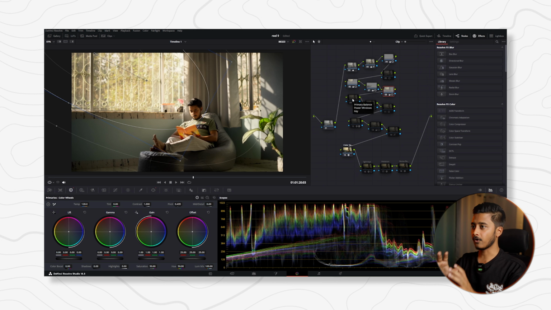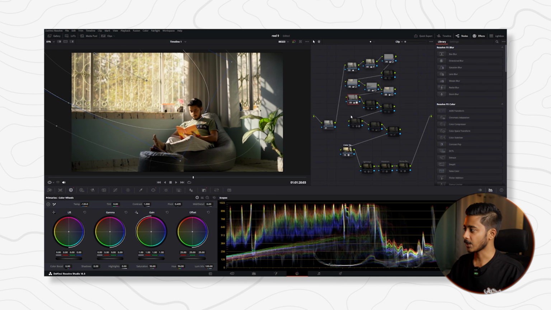We have already made a radial mask on this node to make the outside world a bit warm, and now to make it contrasty, we need to make the indoor a bit cooler. So that's exactly what I've done in the next node. I have just copied the same mask, inverted it and made it cooler. See, the temperature is minus 120. You can see how contrasty it's looking already.